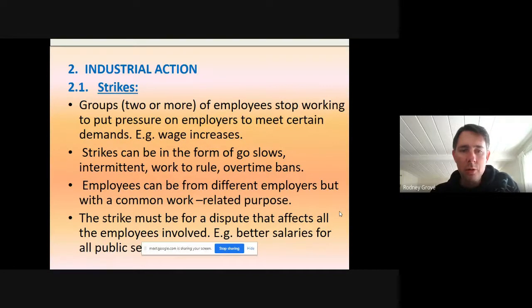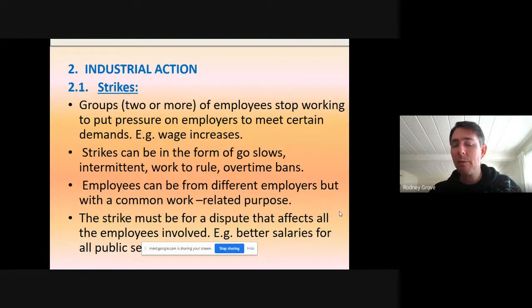All right, so this is where you would have finished off yesterday if you went through that slide presentation on strikes, where we talk about a strike being when more than one person stops working to put pressure on the employer. And remember what I'd said: it's all about people going on strike for a common purpose. So everybody, when they go on strike, it's got to be for the same thing. You can't have two people going on strike, but one person is because of wages and the other person is because of working hours. Then it's not a legal strike, okay?